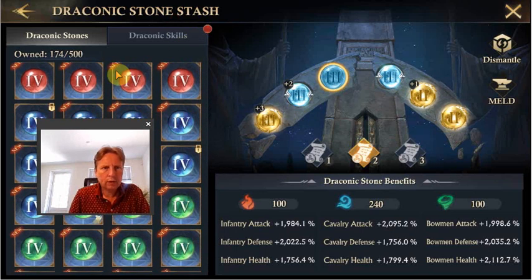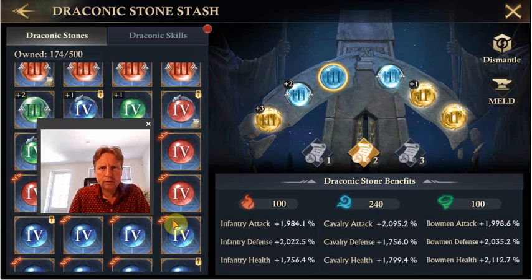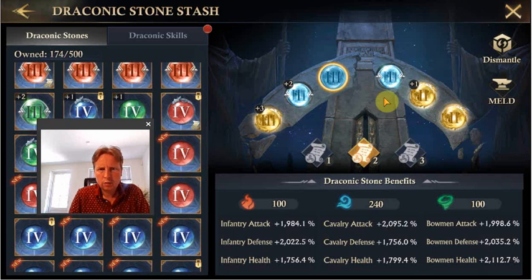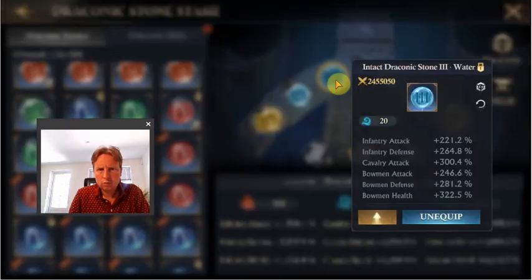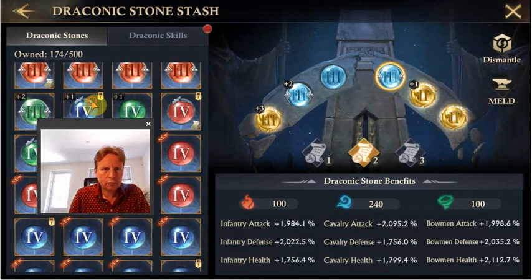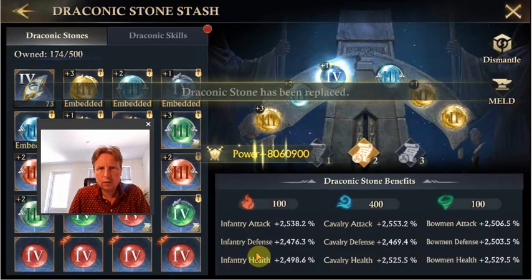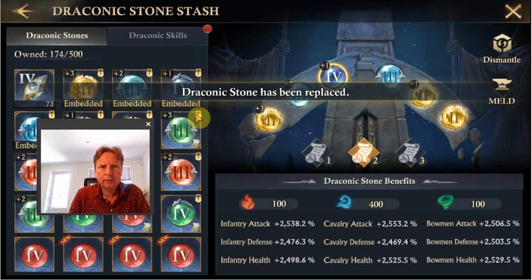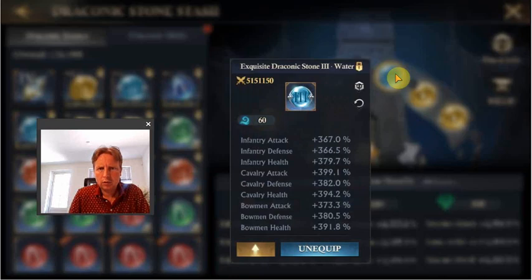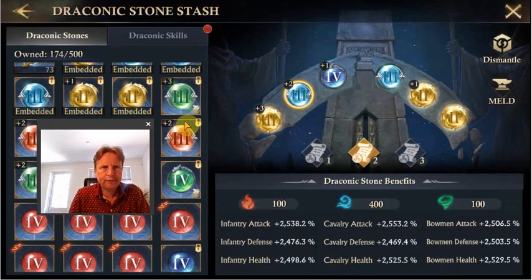Blue, I don't have a. Do I have a good blue one? Not yet. But yeah, that one is definitely useless. So let's also replace this. That is a 60 and that is a 60. Okay.